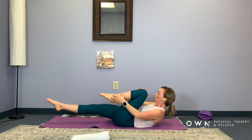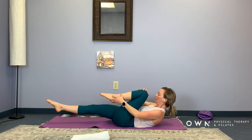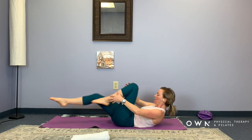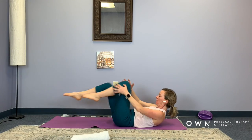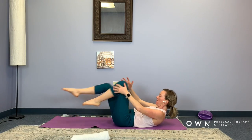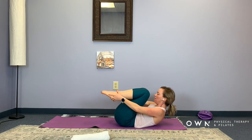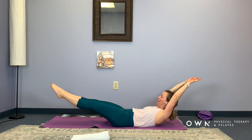Inhale, switch, inhale, switch, exhale, exhale. Keep going. Inhale, inhale, exhale, exhale. Look deep. Inhale, inhale, exhale, exhale. Keep going. Inhale, inhale, last time, exhale, exhale. Squeeze everything in. Big inhale, legs go long, arms come over the head.